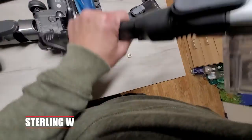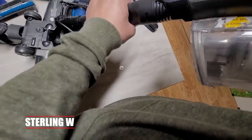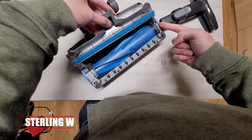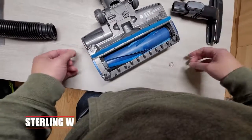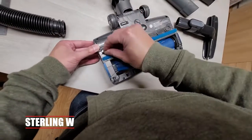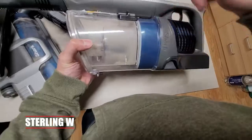And it only takes about a minute or 2 to clean this, especially when you have the vacuum right next to you. Before you actually clean the other filters, I just use the crevice and brush, clean it all up, then basically put it into the 2 notches in the back of it and snap it back in. And I'm just using that coin again to lock it back in place with those 3 fasteners. So very easy to do. It only takes like a couple of minutes, but now it's clean.